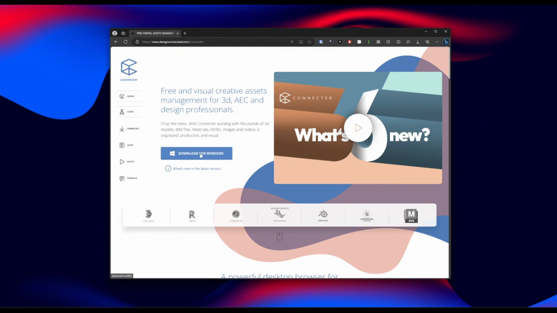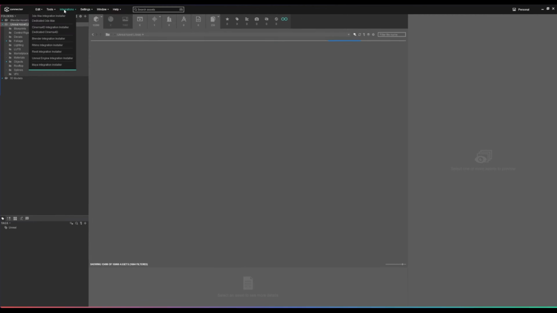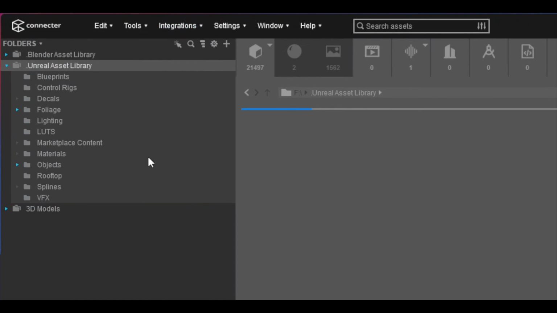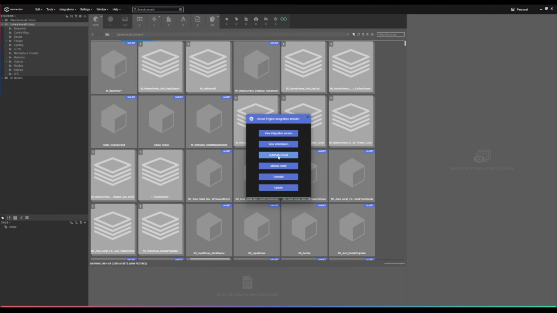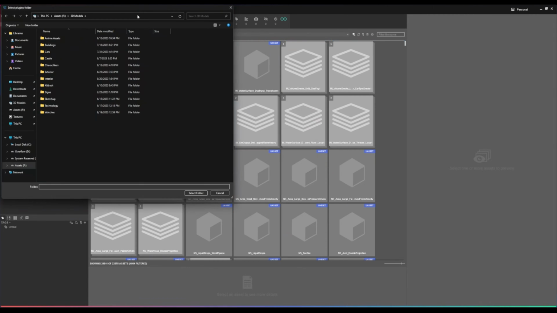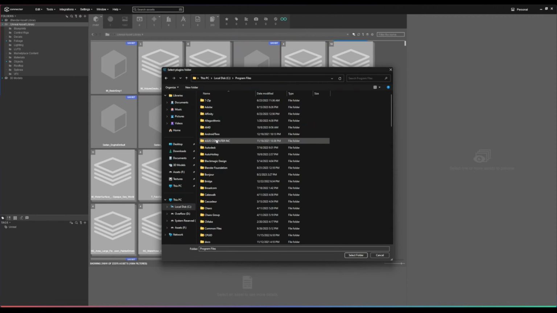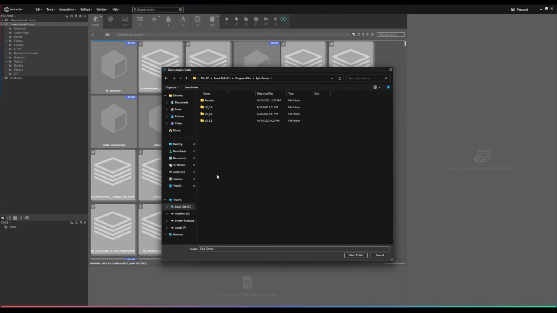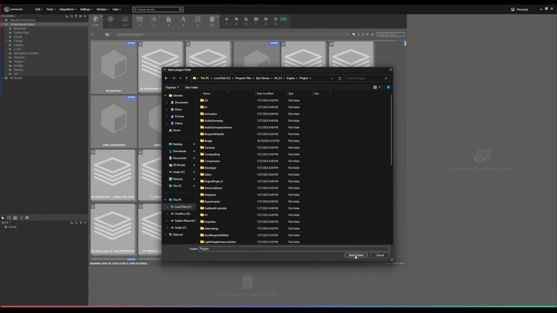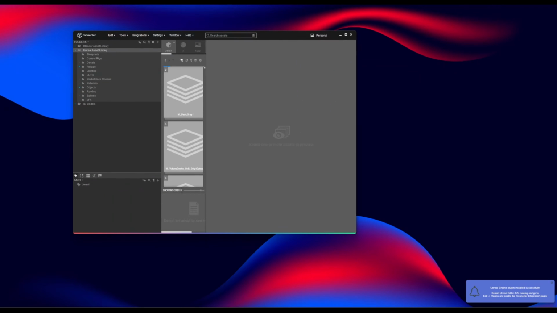So I'll just show you the setup process. Once you download this, you'll see up here that you can come to integrations, very top, and click Unreal Engine Integration Installer. They've already got the 5.3 version of the plugin out. So we'll click manual install, click 5.3, and it's going to pop up asking where you want the plugin to go in Unreal Engine. It'll normally be under C, Program Files, Epic Games, UE 5.3, Engine, Plugins. Once you have it there, you click select folder, and that's that. Now all we have to do is start up Unreal Engine.